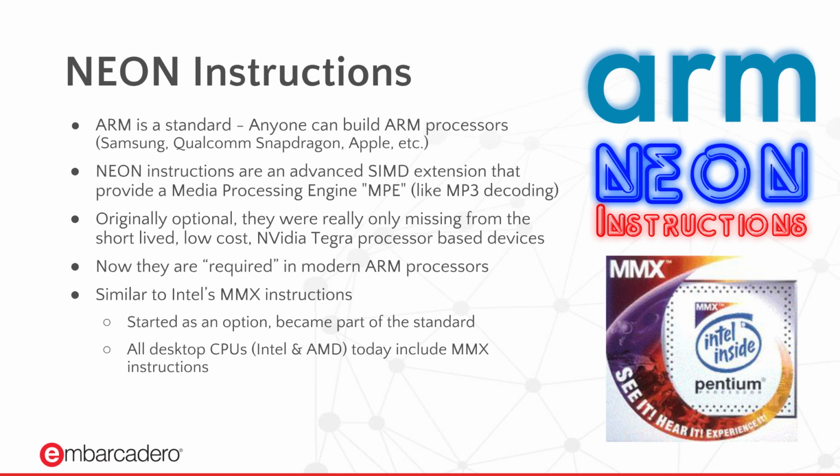This is similar to MMX instructions. If you remember back in the day, Intel had this big marketing thing about MMX instructions, make sure you get a processor with MMX. MMX was a multimedia instruction set added to the x86 processor instructions. It started out as optional. You could get an upgraded MMX-powered computer, with a little sticker on the bezel. But now, all desktop CPUs, both Intel and AMD, include MMX instructions. Same thing with Neon: it started out as optional. Now it's mandatory.